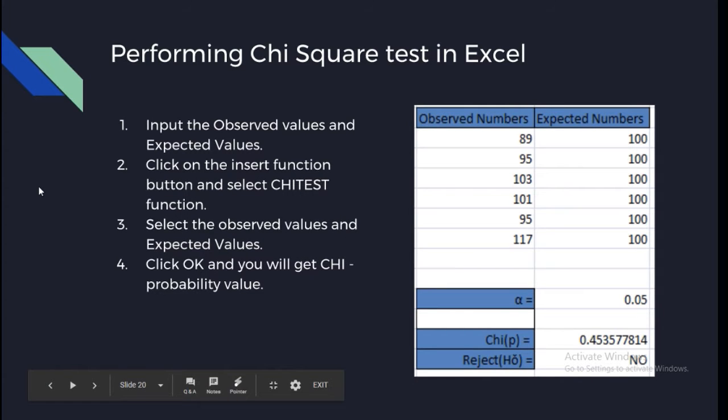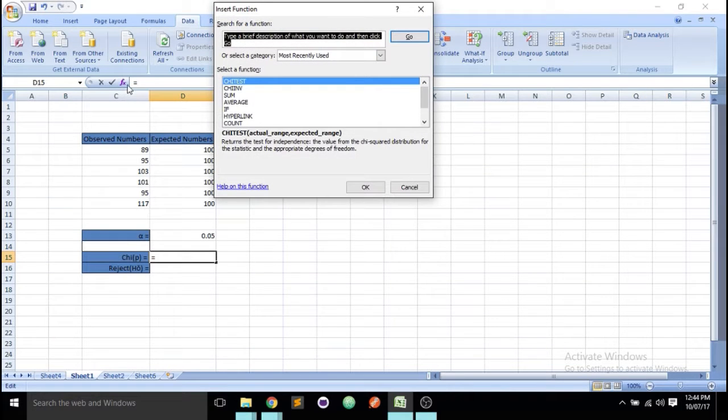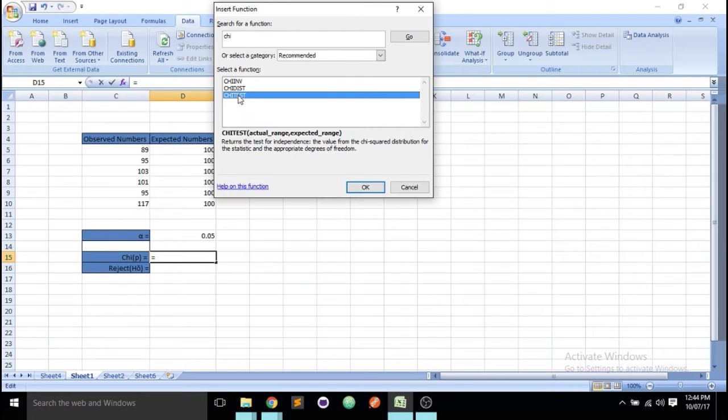Now we'll be seeing how to perform a chi-square test in Excel. Previously, one of my teammates has shown how to do it manually. I'm going to use the same sample data and show it in Excel. This is the sample data that's been done manually. Now select an empty output range here, then click insert function and search for chi, and then go. We'll be using the CHITEST function as part of this statistical method.